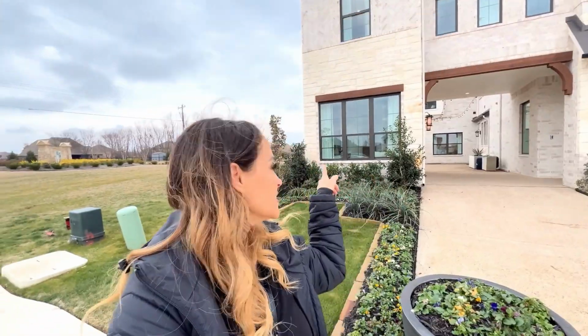Something I did want to point out about Grand Homes here in Buffalo Ridge is you can have a casita. So this right here is actually a garage porte-cochere, and you can upgrade it into a living residence. If you have a mother-in-law or a grandmother or a college kiddo that is staying with you, this is a great place for them to have their own space, their own door into and out of the home. It's just a great upgrade. So if that's something you're looking for, ask that as well.